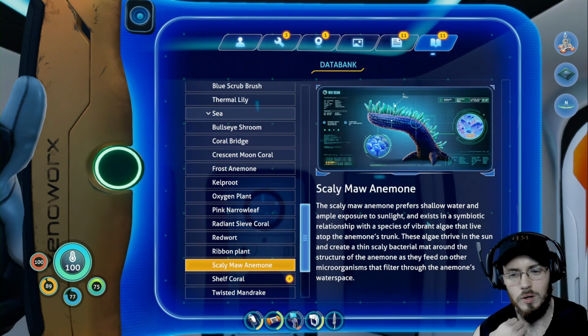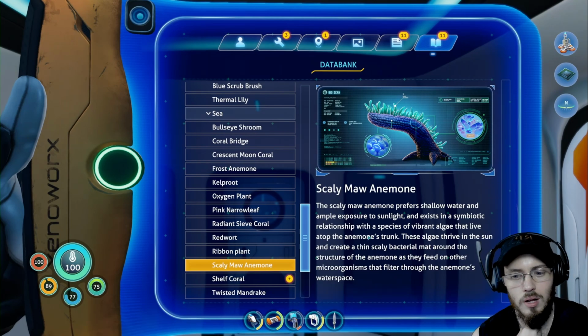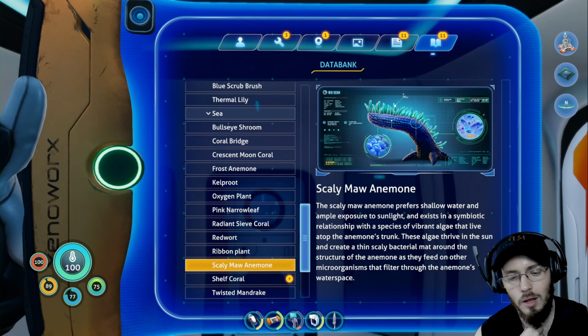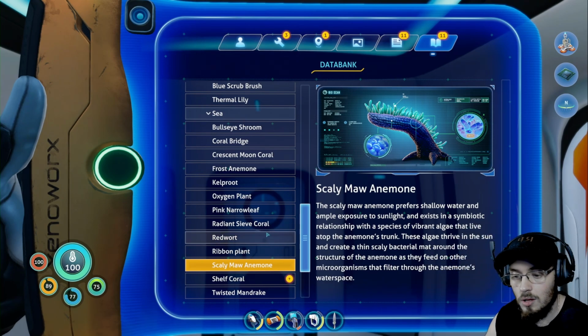Okay, let's read this one. Scaly maw anemone. The scaly maw anemone prefers shallow waters and ample exposure to sunlight, and exists in a symbiotic relationship with a species of vibrant algae that lives atop the anemone's trunk. These algae thrive in the sun and create a thin, scaly bacterial mat around the structure of the anemone that they feed to other biobacteria that filter through the anemone's water space. Oh, that's cool. That's actually dope. I love symbiotic relationships and how they work together and stuff like that. I actually do think that's so dope.